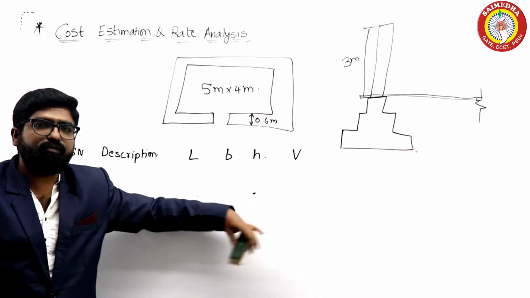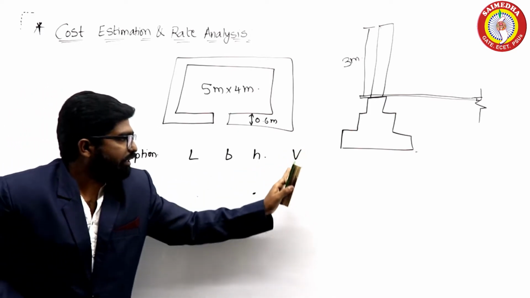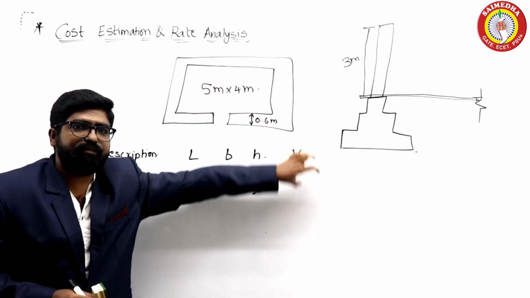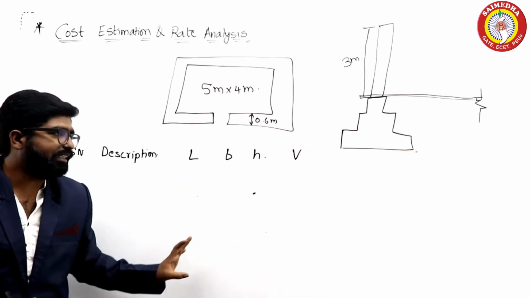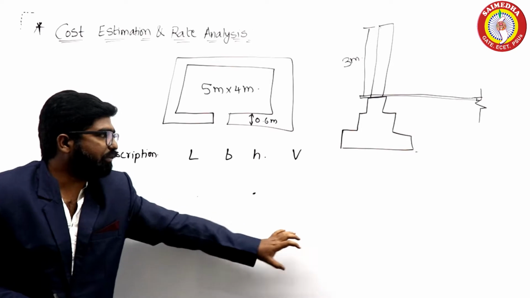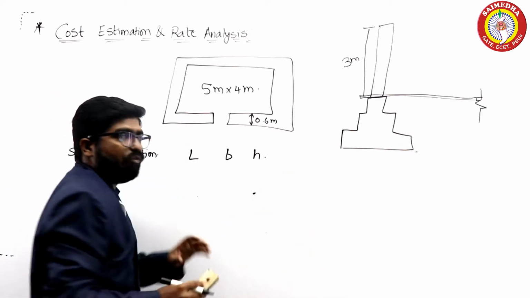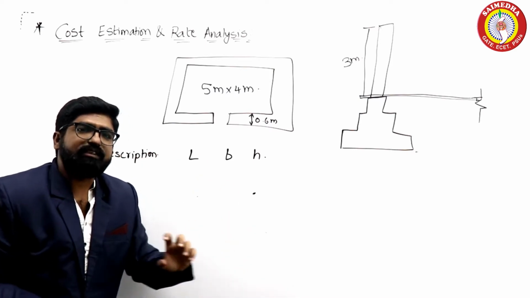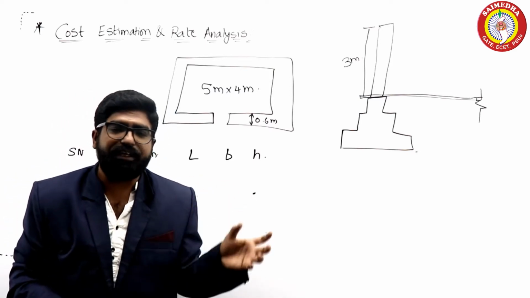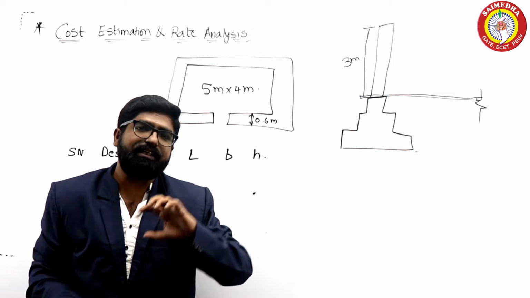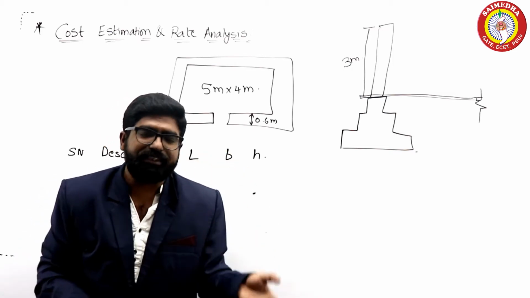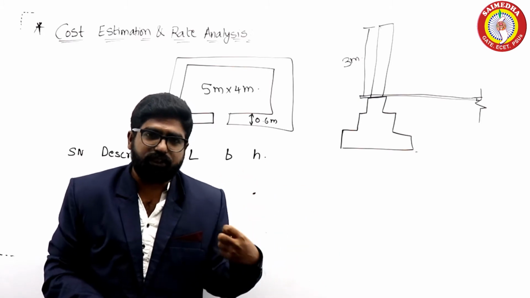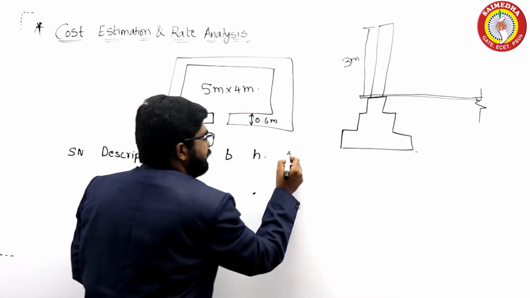Once you have got the volume, then according to our cost estimation, first we need to prepare the quantities. For preparing the quantities, I am preparing a sheet for the calculation of volumes, or simply I can write this as quantity. Why? Because sometimes we calculate area also. As we are doing plastering, painting and all, sometimes we calculate that in terms of square meters, that means area, and we multiply with the rate to get the cost. So I am just calling this quantity.